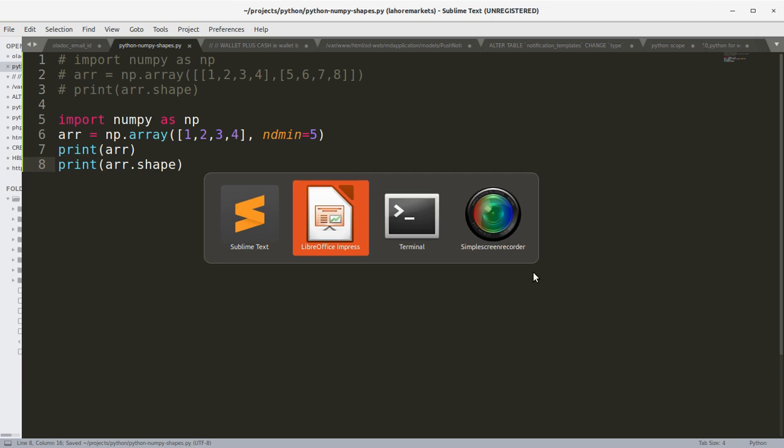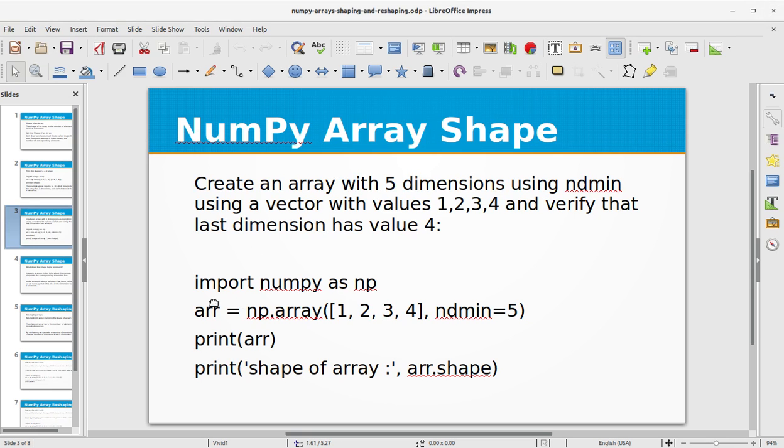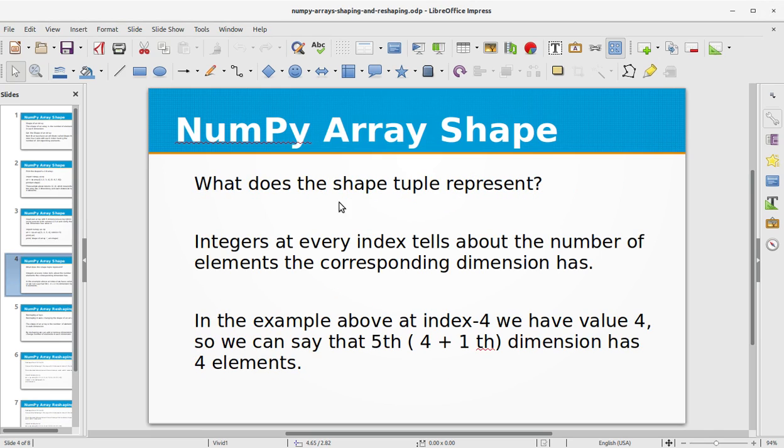Save the file, go to the console, run the program. You see we have 1 1 1 1 and at the end we have 4.